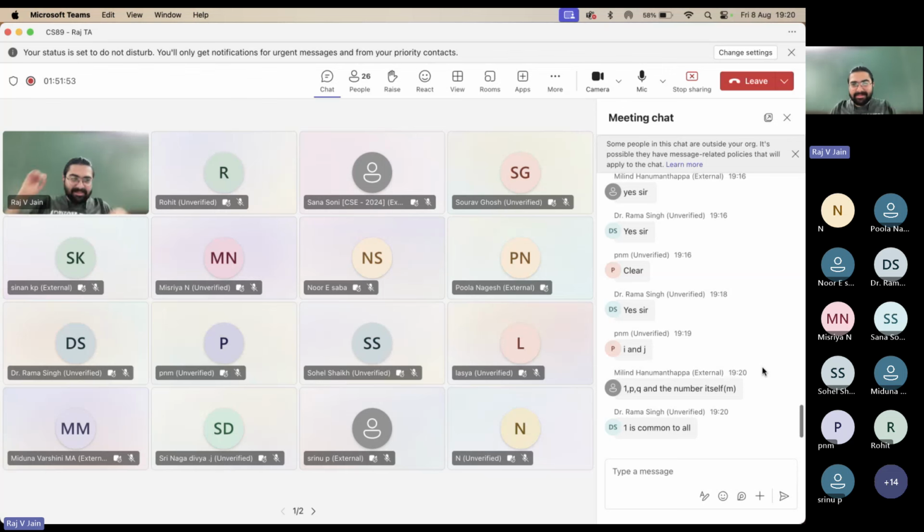Okay, fine. Milind has an answer, which is one, p, q, and the number itself. Anybody who disagrees with that answer? Can't there be any other factors?